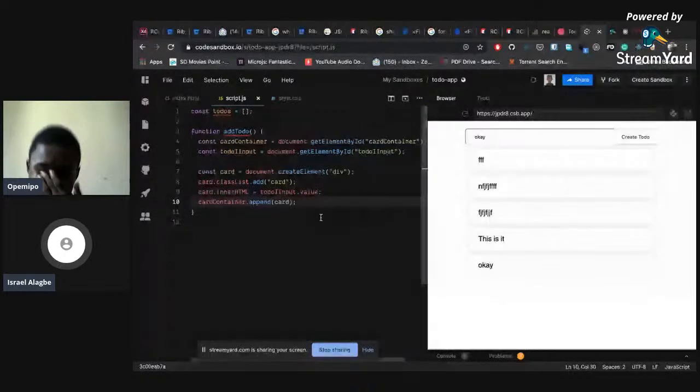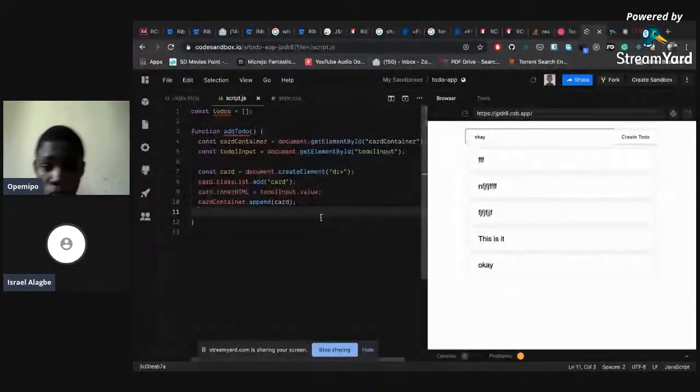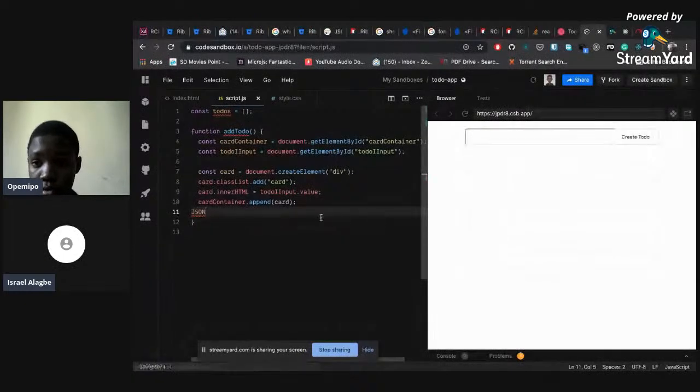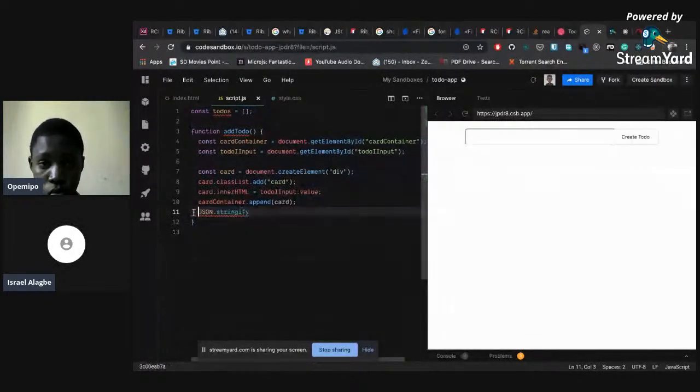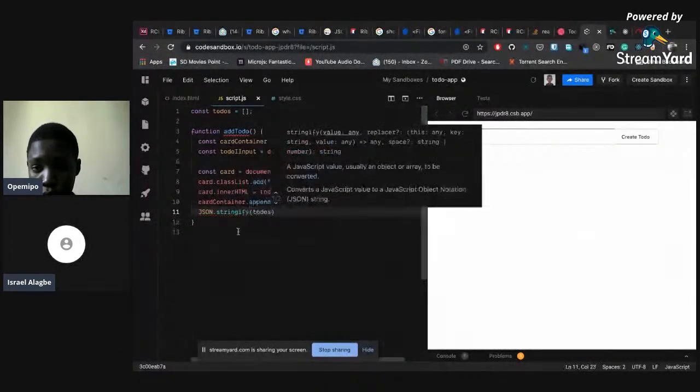So now let me try to save everything inside the local storage, whenever you add a new to-do. So I'll first convert the array to a string before I can save it inside local storage.